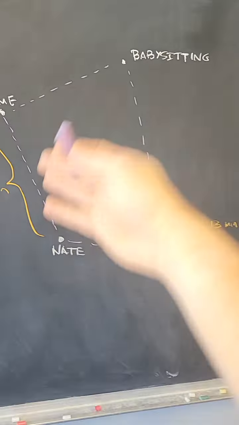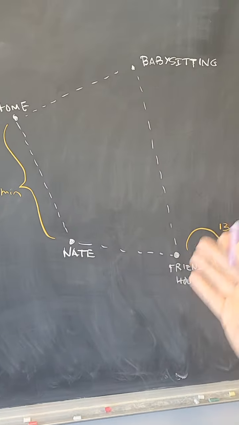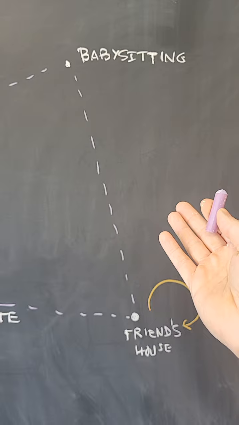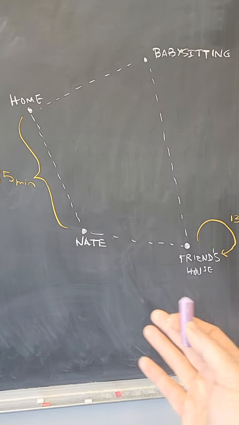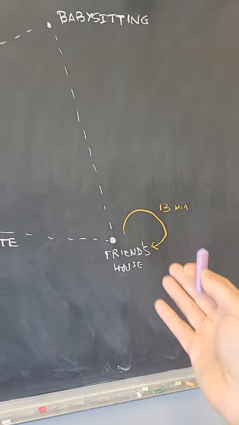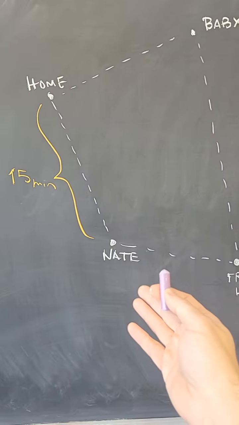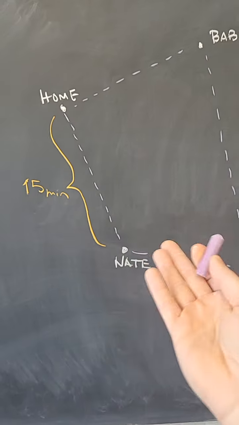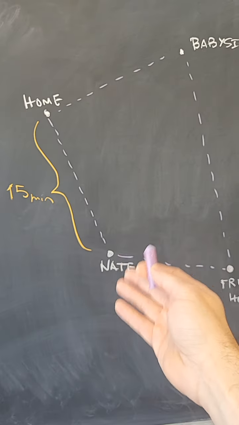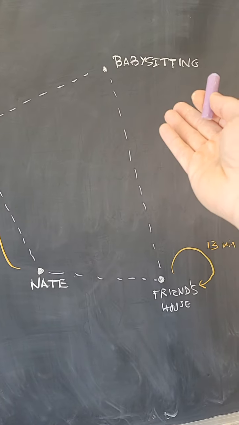So it doesn't matter. Anything matters. Nothing matters, because we don't know the time for the babysitting. And more importantly, does Nate not have any sense of urgency? Does he do everything at constant speed? If he has to get home, can't he run? It's always a 15-minute walk no matter what. Doesn't he know that he has to babysit?